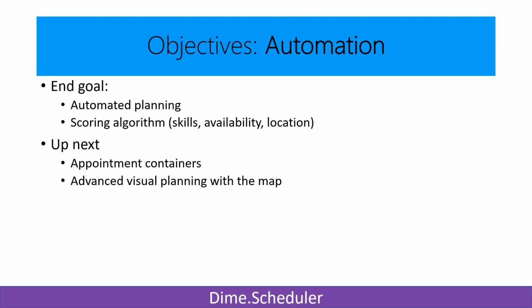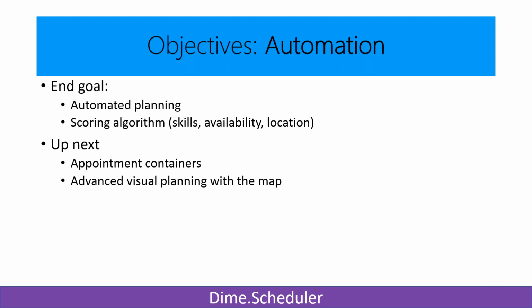Perhaps there are a few less dramatic or less impressive features, maybe, that we will be able to do this year. We see a lot of potential in the visual planning through the map. Planners should be able to assemble a trip on the map and then just plan it right ahead on the planning board. Combined with the concept of appointment containers, we have made a great step forward in the automation process.